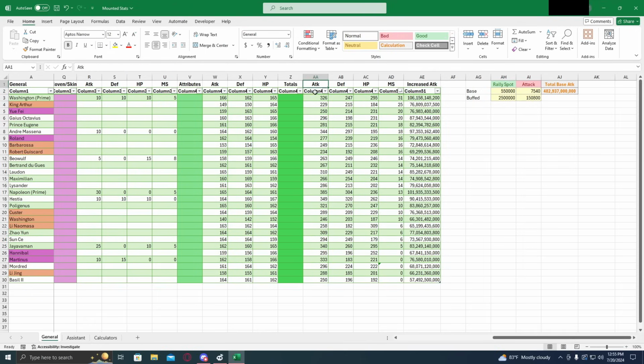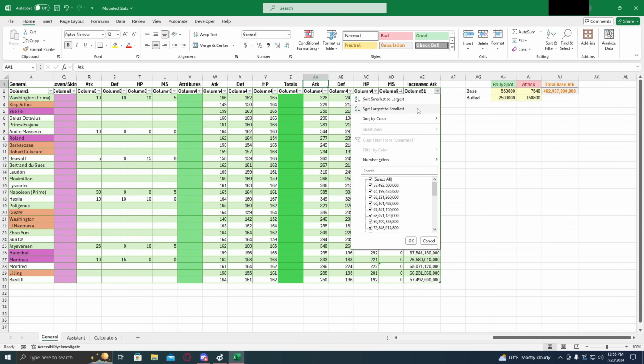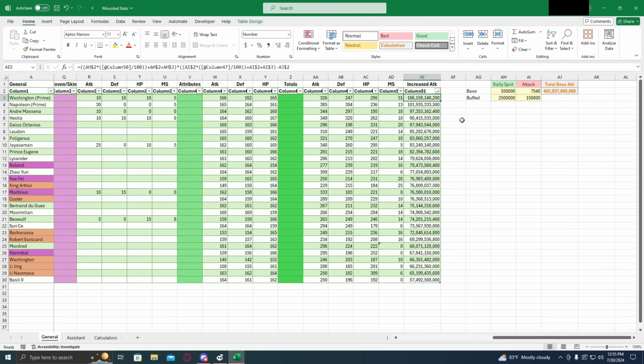How does march size and attack interact? That's the increased attack column. This is a calculator that I created to tell you how much these stats are gonna give you in attack based on whatever type march you put into this box right here. Right now, let me look what this is calibrated to. Okay, this is the base attack for a tier 15 mounted troop. This right here is the buffs that you would get with 2000% extra buff, which is high, but we can lower it if we want to look at something different, which we might do.